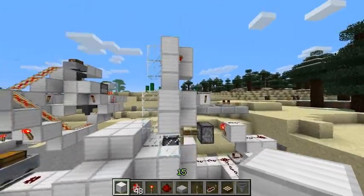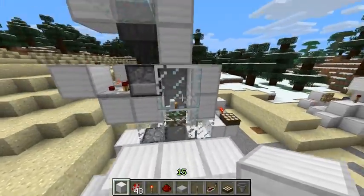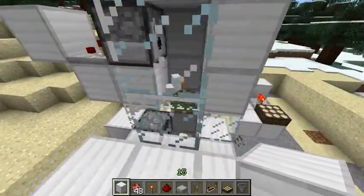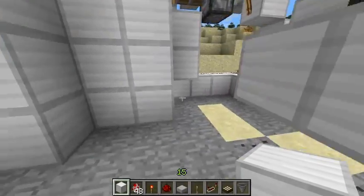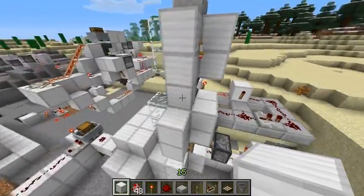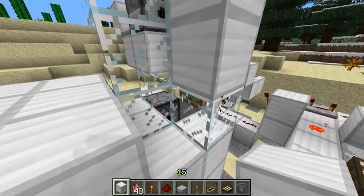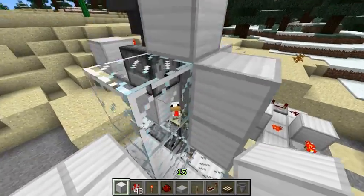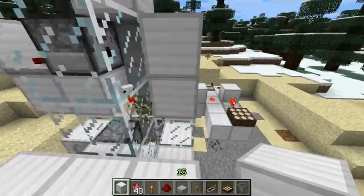So what happens is the chicken eggs go down. Eggs get hatched over here. As you can see, we have a chicken already. Okay, we have a chicken over here. They're held up by this glass block that this piston is pushing. Hold on, there we are. So they're held up by this glass block.